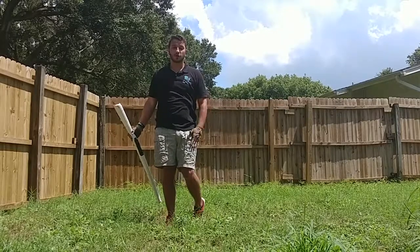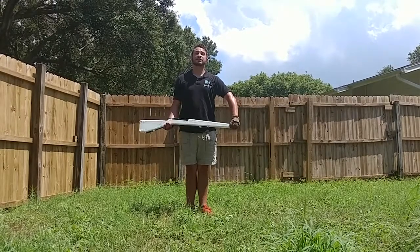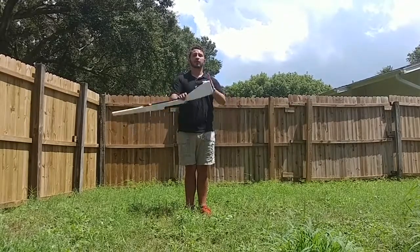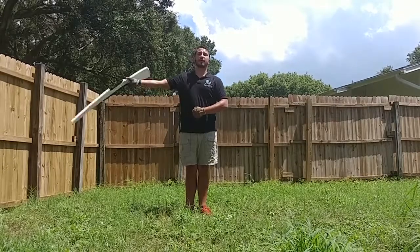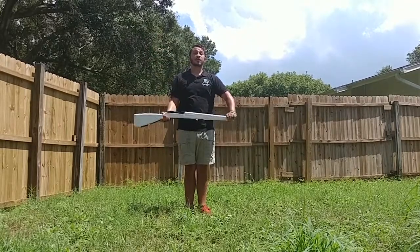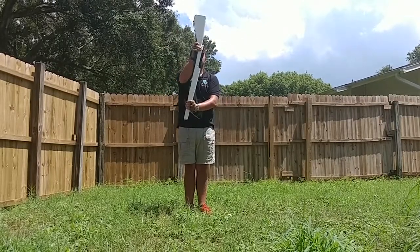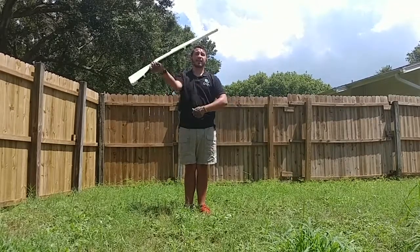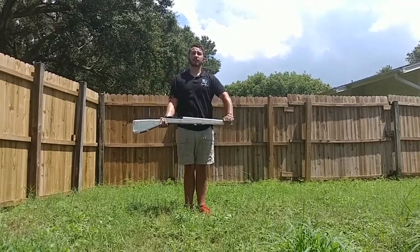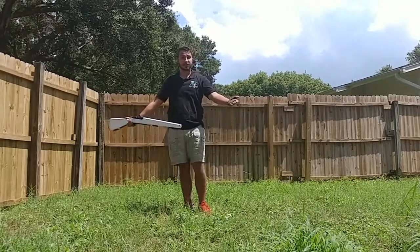So I'll do the full exercise so we can get a full knowledge of what this is. We have 5, 6, 7, 8, and 1, 2, 3, 4, and 1, 2, 3, 4, and angle, 2, 3, 4, and angle, 2, 3, 4, and flat, 2, 3, 4, and down, 2, 3, 4. That is our intermediate flourish exercise.